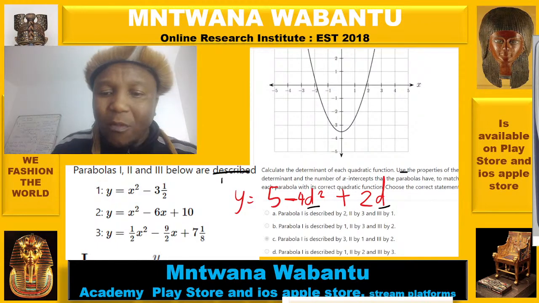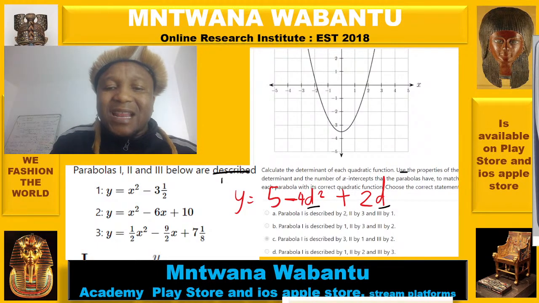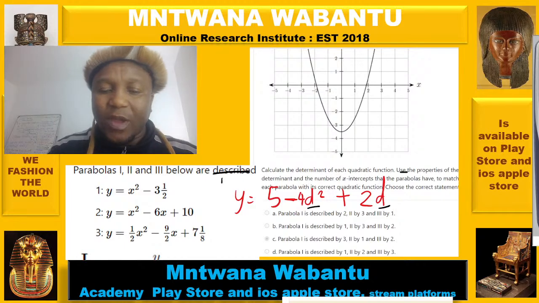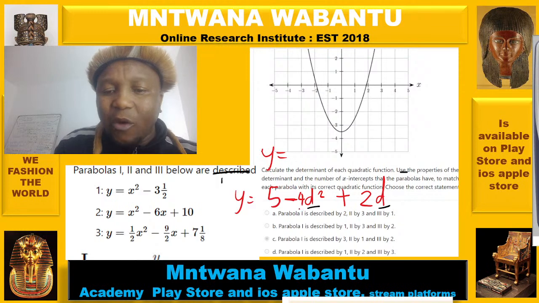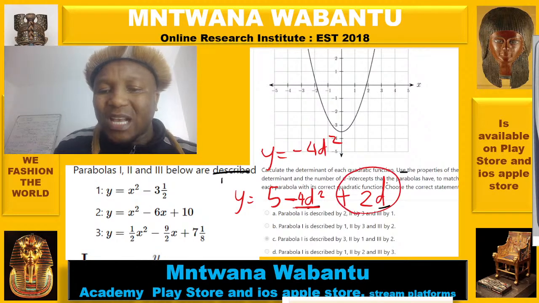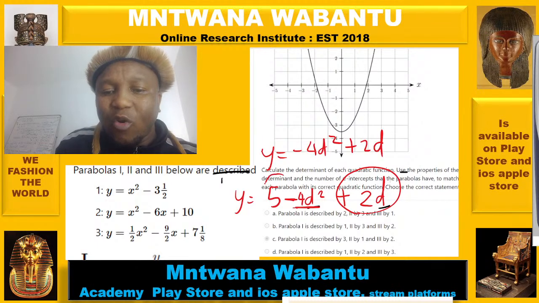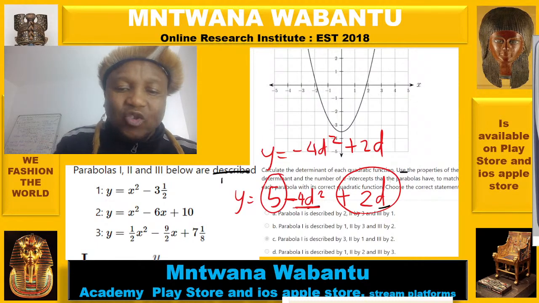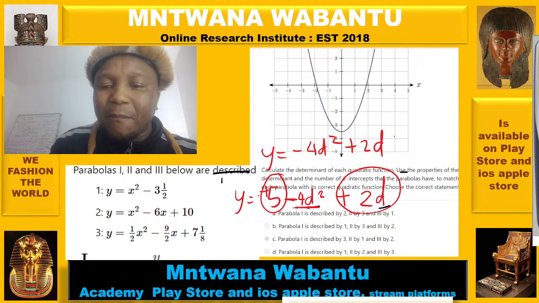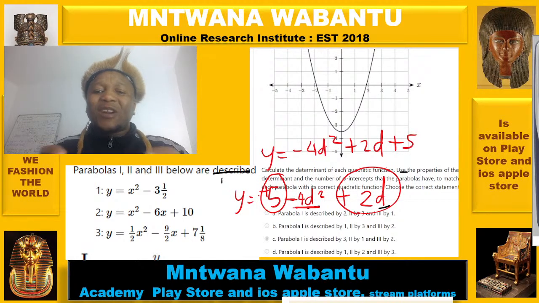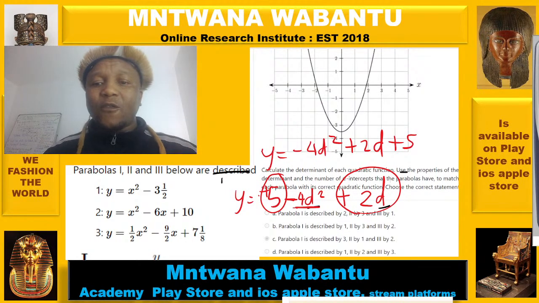So I'm going to say, well, I know my value of a. What is the value of a? A is the number before d square. So I can simply rearrange and say, I always have to start with the group with a d square. It's going to be negative 4d square, and then I go to the group which has only d, so this plus 2d, and then the last one, which is 5, but there's no plus here. You assume it's plus 5. The sign is always before the number, so this can be plus 5. So you have rearranged that equation into the standard form of a quadratic.